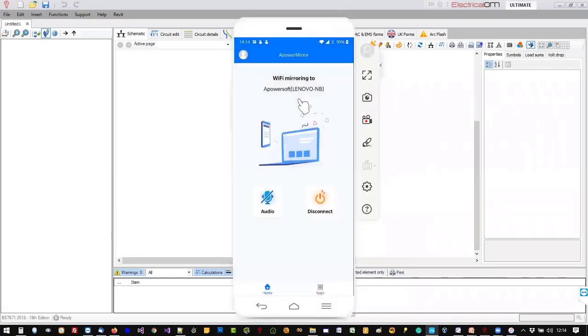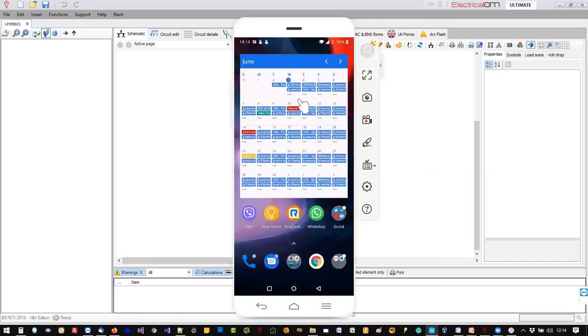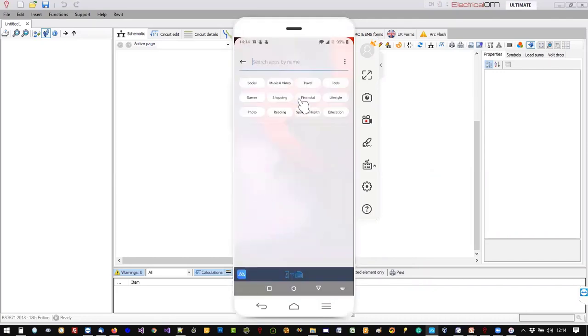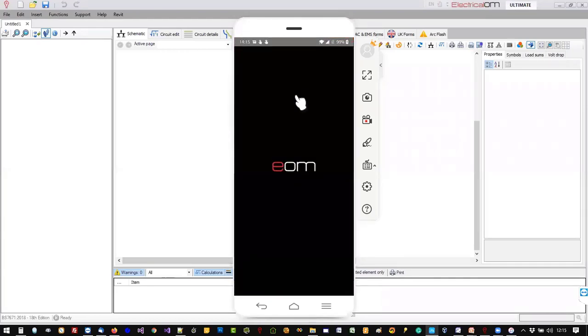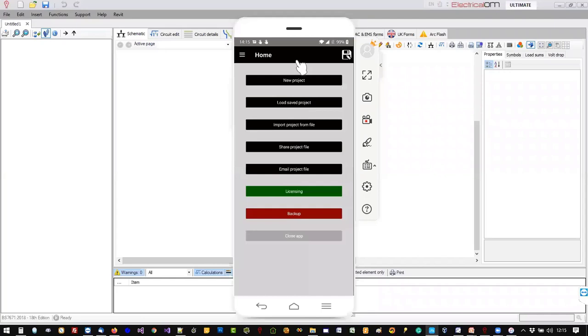We do have an import functionality from EasyCert. We have an API where you can take your certificates from EasyCert and bring them into ElectricalOM. So it really will be down to your own personal preference. I will say that the system we're producing is designed to work more closely with the core software and has a number of features that you won't find in any other software. Hopefully you'll see that in today's demonstration.